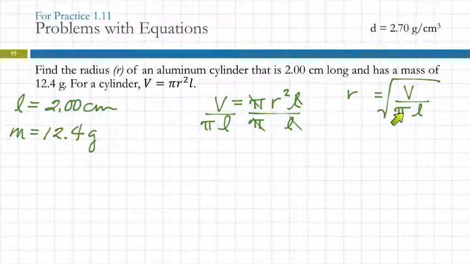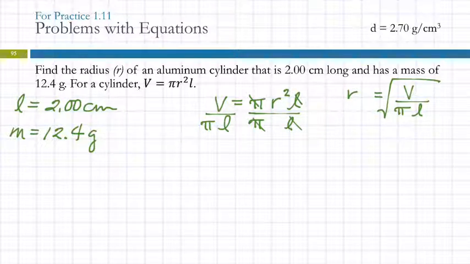So what do I need? Well, pi, that's a button on your calculator, 3.14159, and so on with seemingly random digits forever. Don't use 3.14. Use the pi button. It'll give you a whole bunch of digits, and your answer will be better. What's L? Oh, I know what L is. I need volume. I've got mass. How can I get a volume from a mass? Density. So this is aluminum. So I went and looked up the density of aluminum. I can use this to change my mass into a volume.